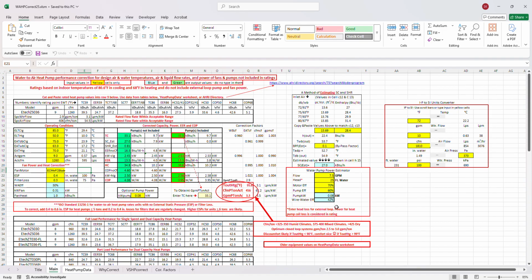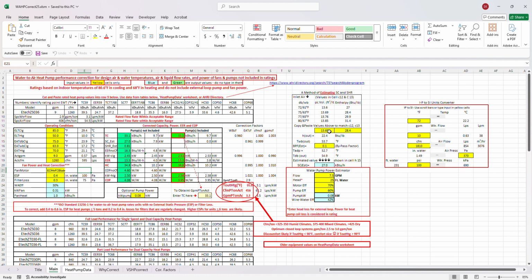And this is a 42%, which is fairly indicative of a small wet rotor circulator with an ECM motor. If you have a PSC motor, that number is probably going to be around 25 to 30.